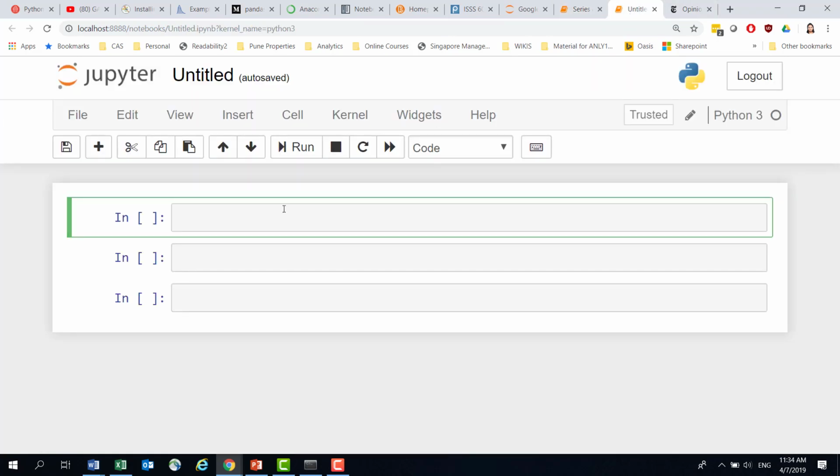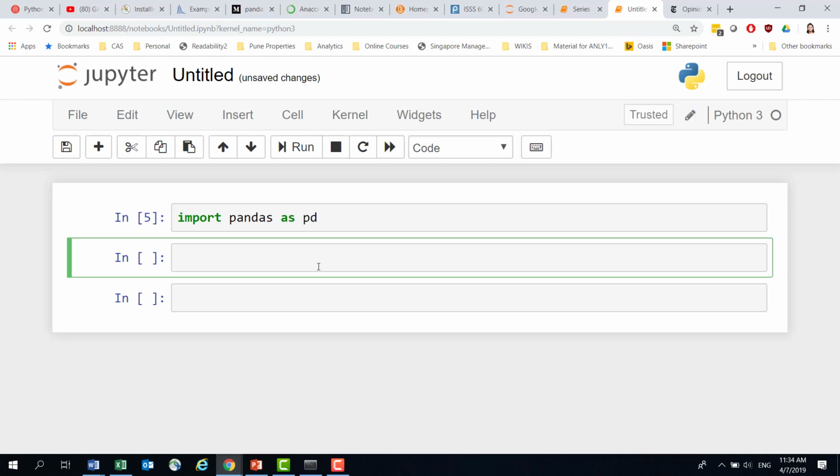And obviously the first thing that we would do is to import pandas, and that's going to be the library that we will be working with. After that, I want to show you how to define and get started with a series data structure example. So let's work on that.